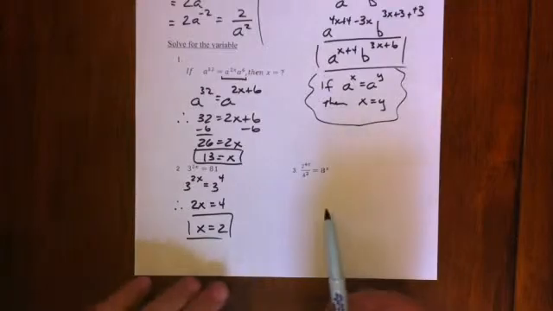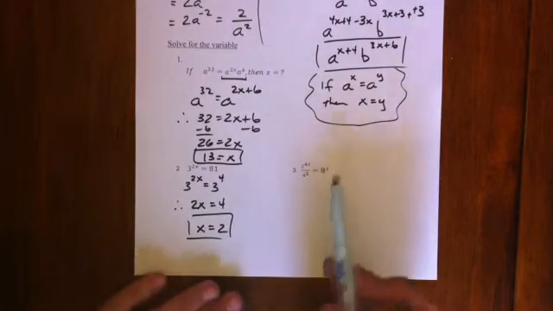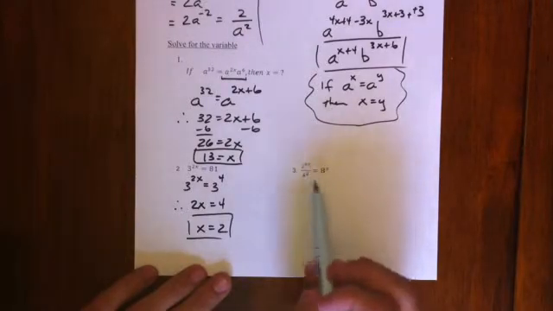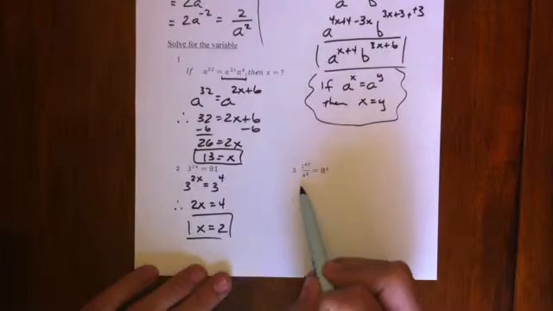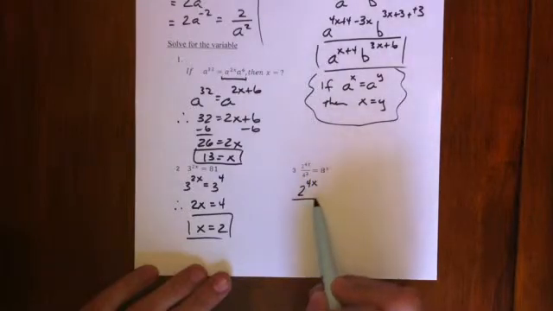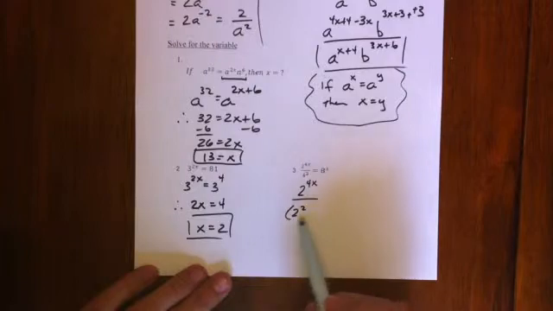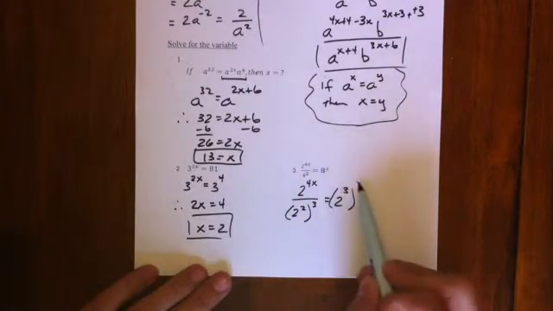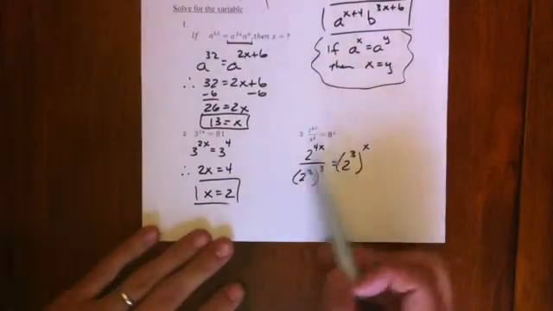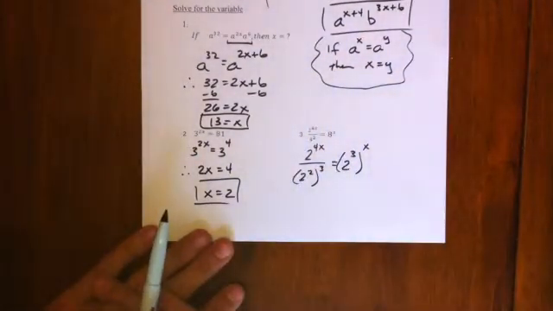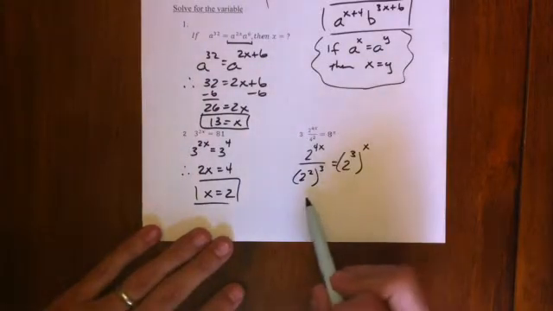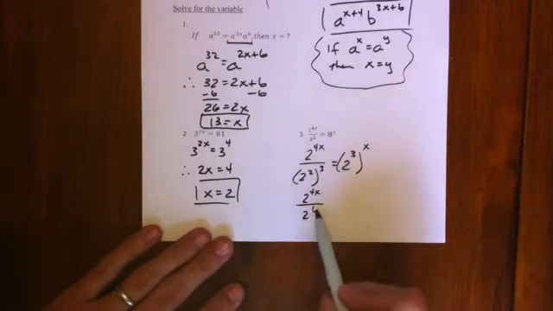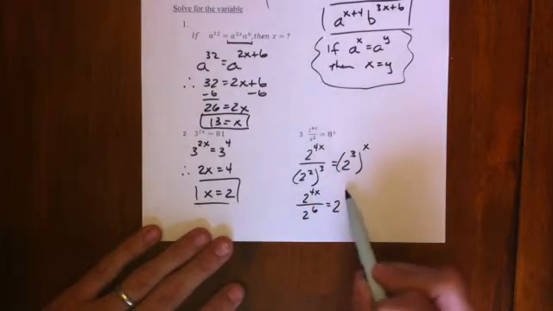Okay, so let's take a look at this last one. Same sort of idea. Now I'd love to be able to combine these on the left side of the equal sign, but I can't. But what I can do is this. I'm going to rewrite 2 to the 4x, but 4 is the same thing as 2 squared, and 8 is the same thing as 2 to the third. So this and this up here are exactly the same. Hopefully you agree with that. Now let me simplify. Up here is 2 to the 4x over 2 to the 6, equals 2 to the 3x.